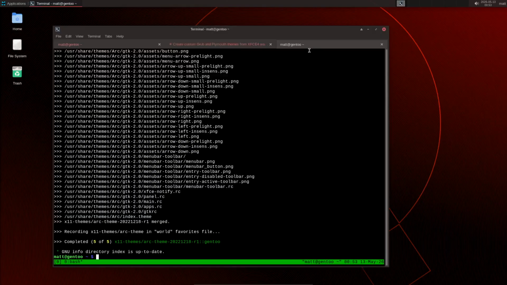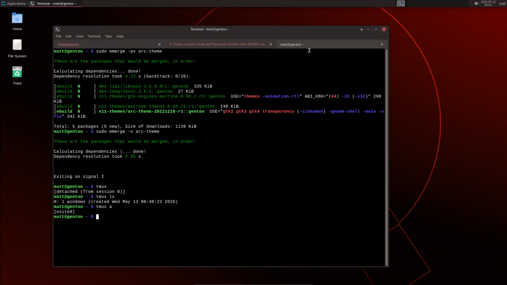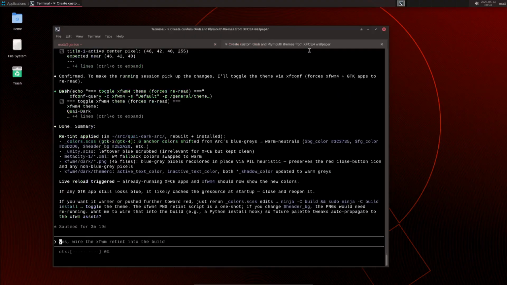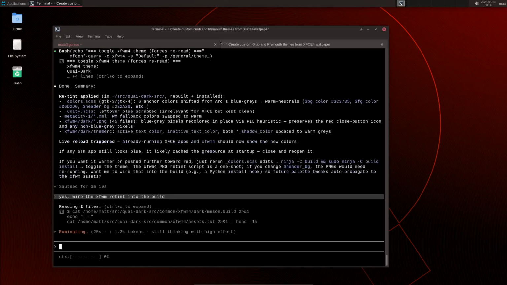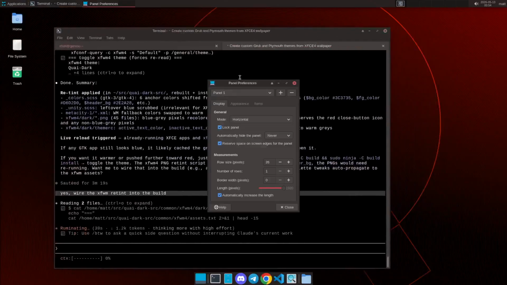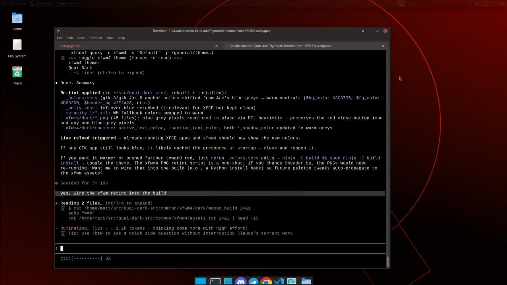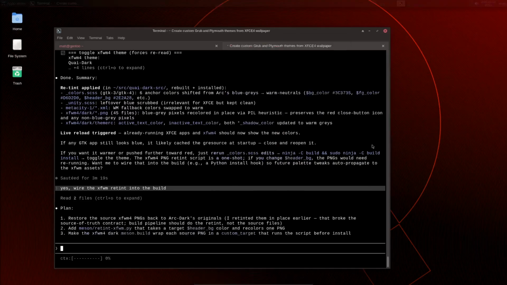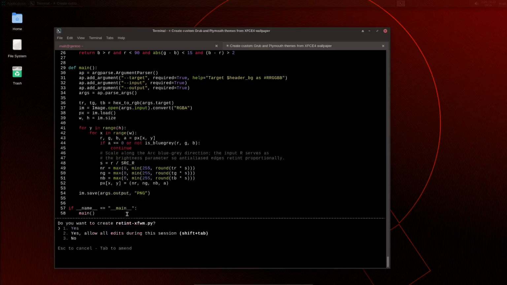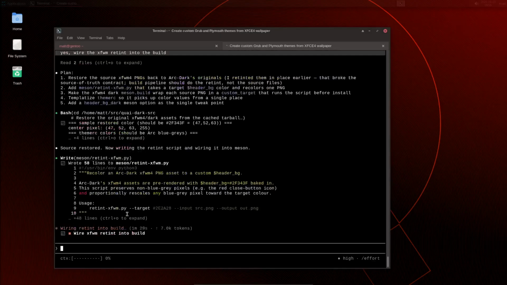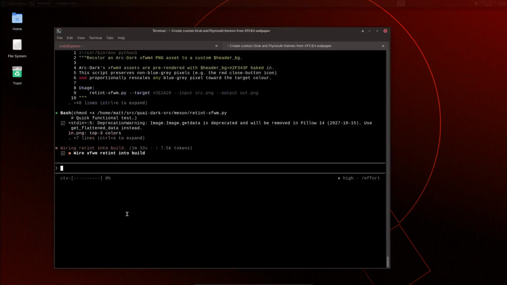Okay, so if you want to close the tmux terminal, you can just exit. It's that simple. Yes, wire the... YOLOing at this point. Oh, it's just fixing our build package so it works better. Thank you, Claude. Keep writing.